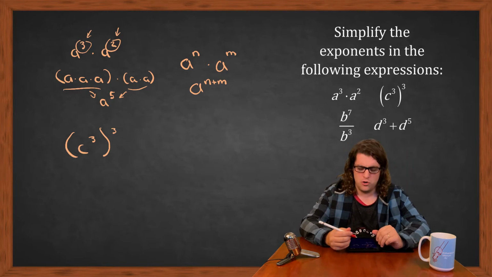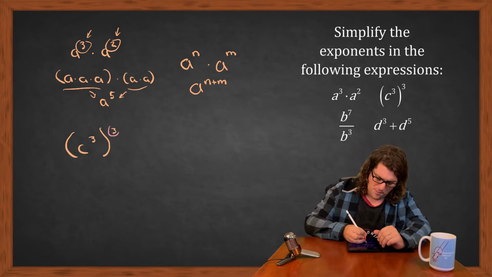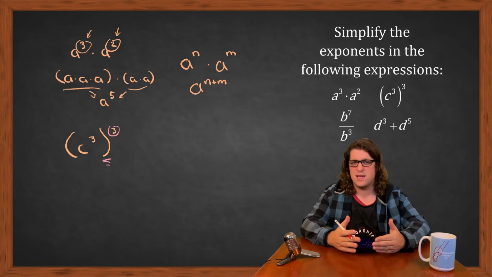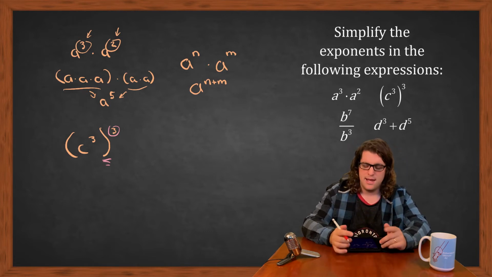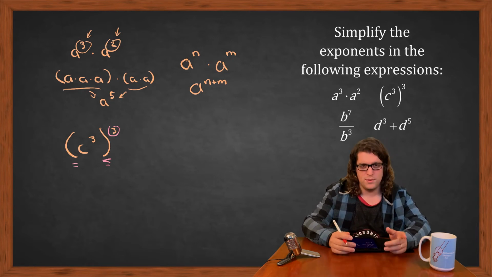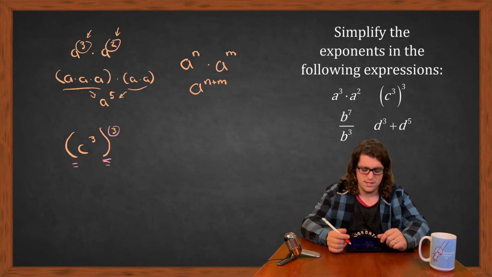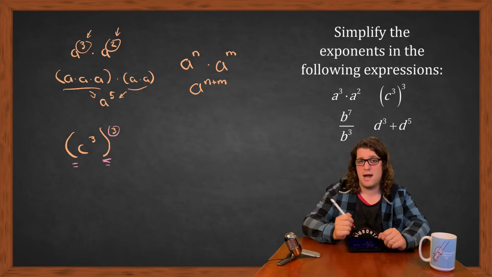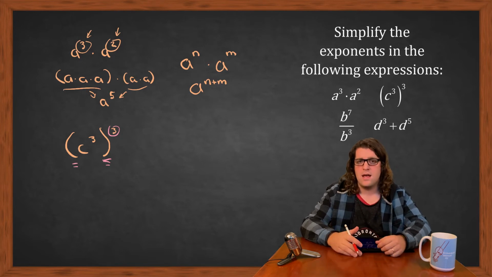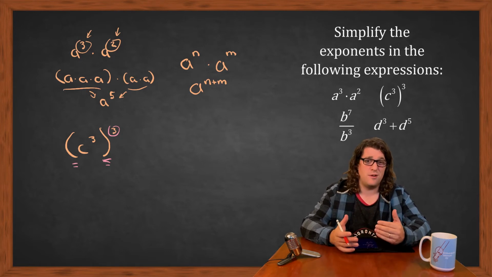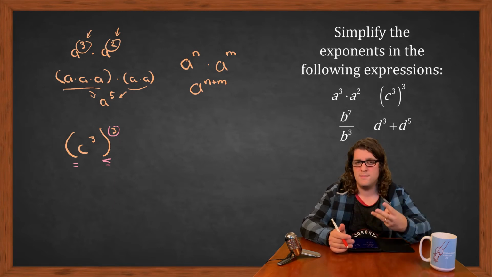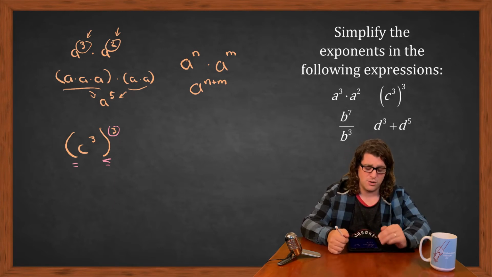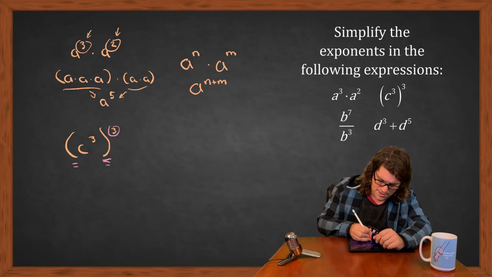So when you have a cube that is working on a bracket, so the thing that that cube is written next to, like right next to it, is a bracket. It's actually this bracket here that opens there and closes right where you see the exponent. So what that means is that the cube is applying to the bracket. And since this is a whole number, a 3, we can say that this just means we're going to experience repeated multiplication 3 times of whatever this exponent is touching, which is the bracket. So I'm going to say that this is the same thing as that bracket times that bracket times that bracket.